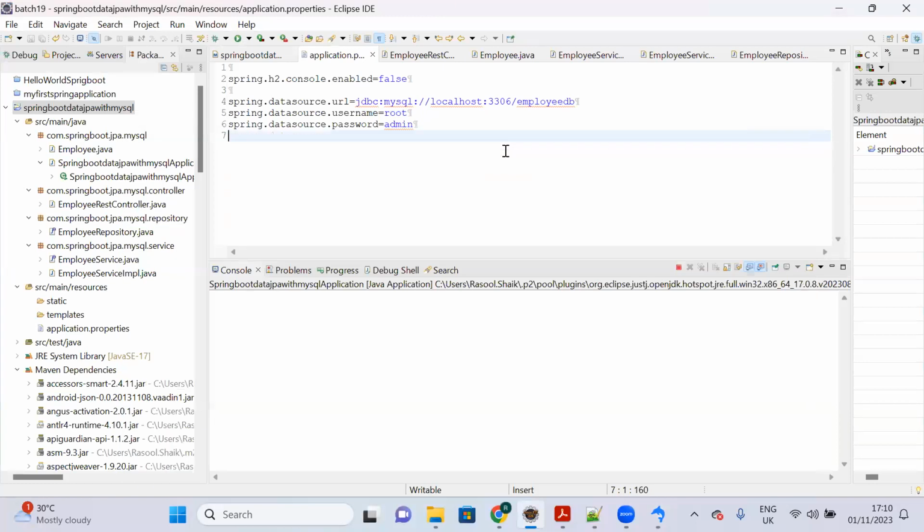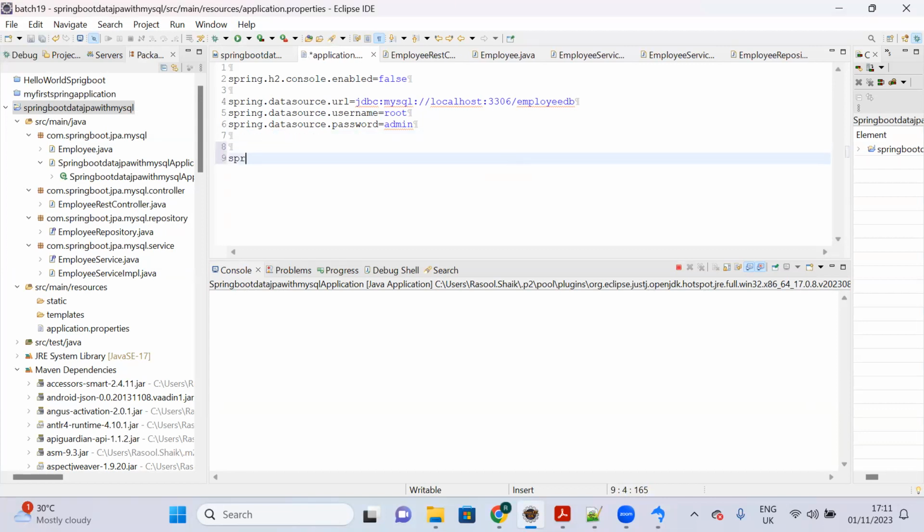When you are working with MySQL, Oracle or MongoDB, Hibernate is not going to create the database table by default. If you want JPA to create the table, we have to enable a property.